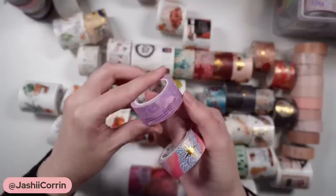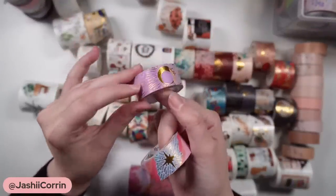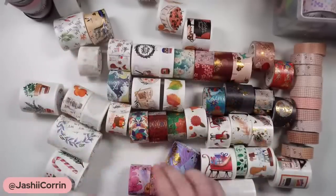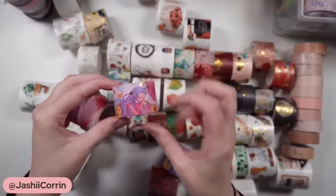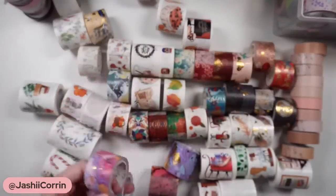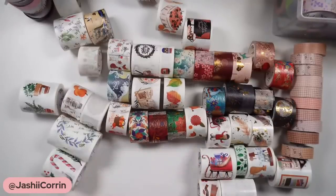This one's very much purple lilac-y vibes with the moon and the moon beams coming off it. The gold is so pretty. Oh my God. Anyways, I'm just getting myself very much down a rabbit hole. But this is the kind of one that would get used as decoration when I'm doing different idea setups and things like that. So those ones can all go to the side because they are going to get kept.